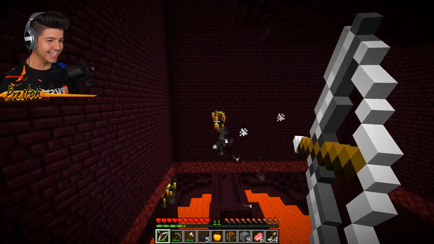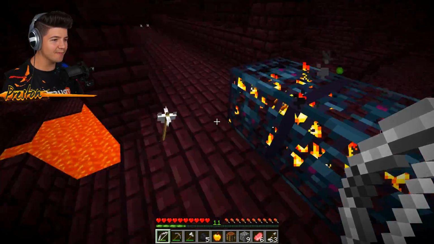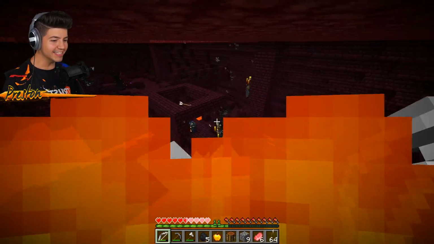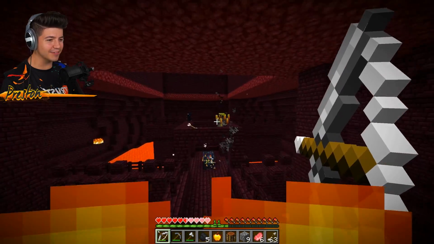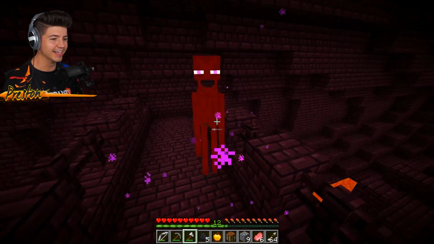I don't like these blazes. All right, come on. Stop it, blazes. Let's go, baby. Did he drop any blaze stuff? Oh my gosh, I don't think he dropped anything. These blazes are hardcore. Oh my God, they did 5 hearts of damage. No, don't fall in the lava. Perfect timing. Come on, Enderman. Give me a pearl. Give me a pearl.